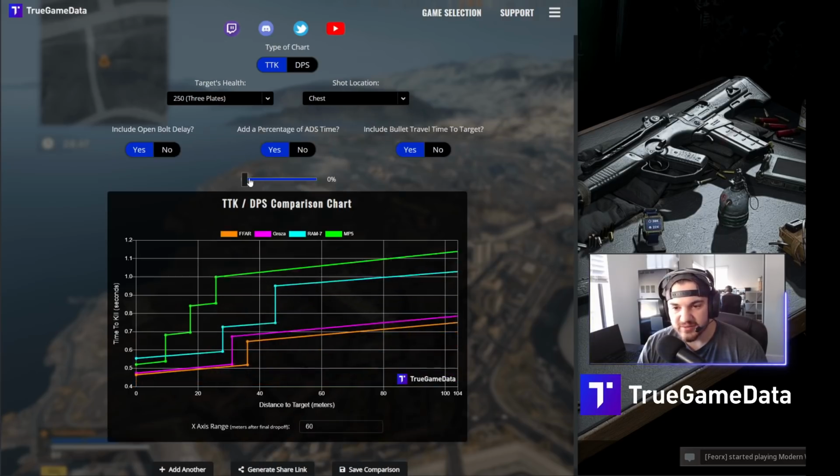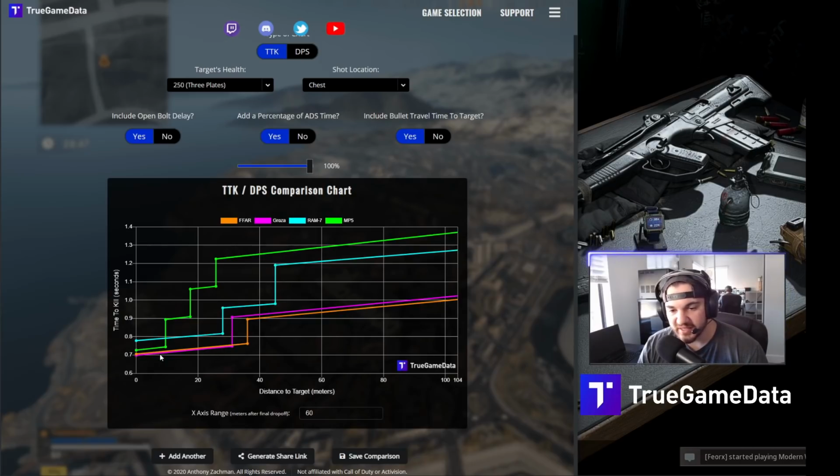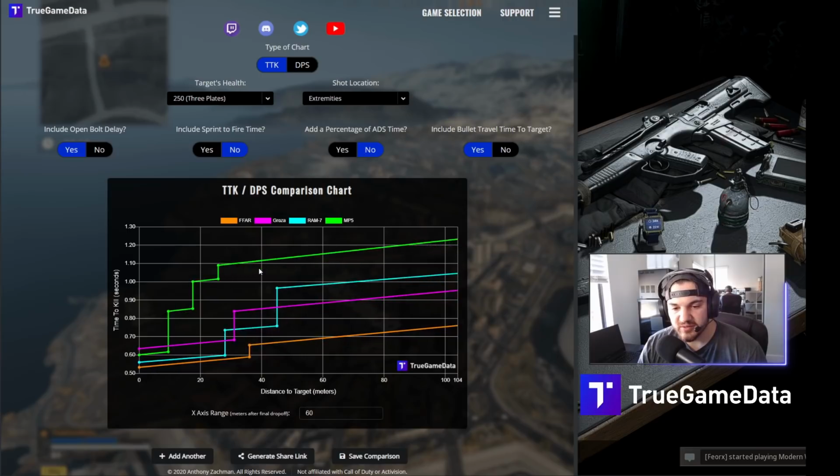Let's include ADS real quick just to see how that changes it. So even though the RAM has a little bit faster ADS, the difference isn't that significant, and the MP5 has much faster ADS, and even including 100% ADS time, the Groza and the FAR still kill faster than the MP5 all the way out to that first damage range.